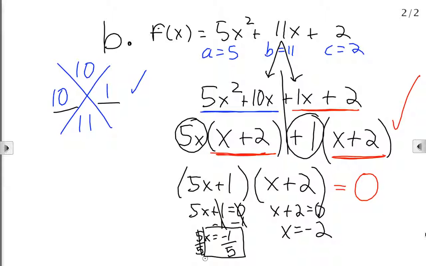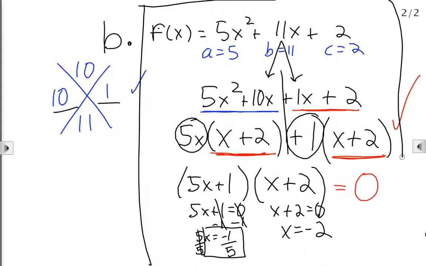So hopefully that helps with tonight's homework. One of them we can take the shortcut. One of them we cannot. We haven't done much practice where you cannot take the shortcut, but this is a good example of that. We use these diamond values for not the final answer, right? We don't see any 10s in our final answer. We use them to split the middle, factor the left, and factor the right.